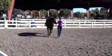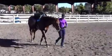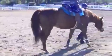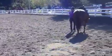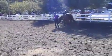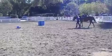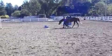Zoe tends to want to be a little slow in the walk, especially during work in hand. I make the mistake of getting too far ahead of her at times in an attempt to get her moving forward more actively. I need to keep my body back toward her shoulder and tap her forward with my whip. If she doesn't respond, I need to tap harder until I get the forward response I am looking for. Once I do, I will praise her so she understands what I wanted.